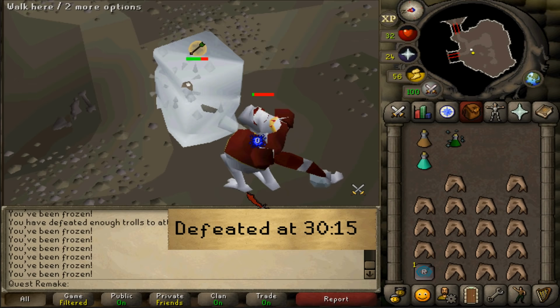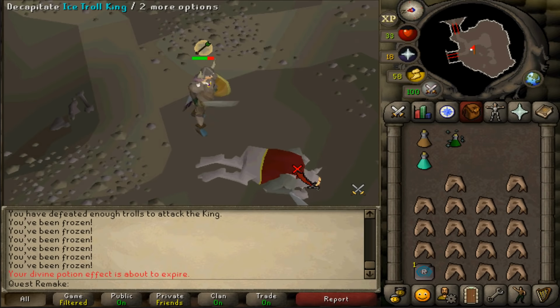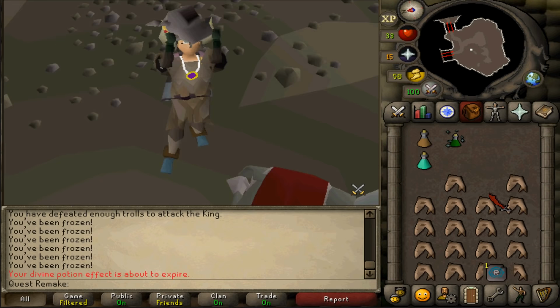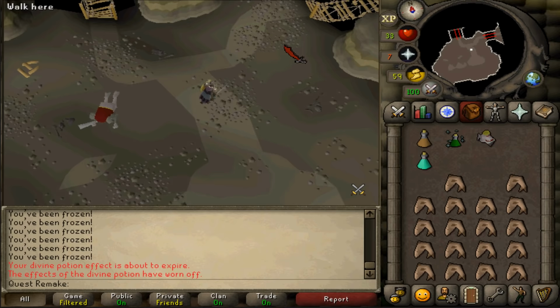Alrighty, once you've defeated the Ice Troll King, let's decapitate it and make our way back to Maris to complete our quest. If you've not brought along... Oh, son of a bitch, I didn't bring along my Fremennik teleport! No! Right, simply teleport to Rellekka and make your way back to Neitiznot by traveling with Maria. That should be the fastest way.